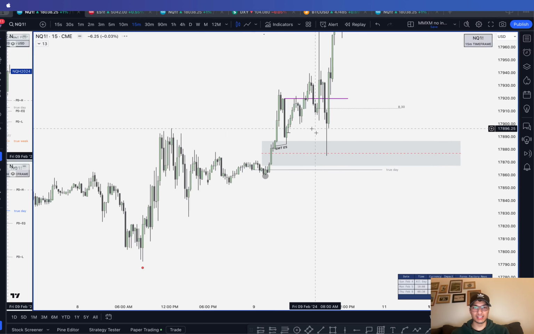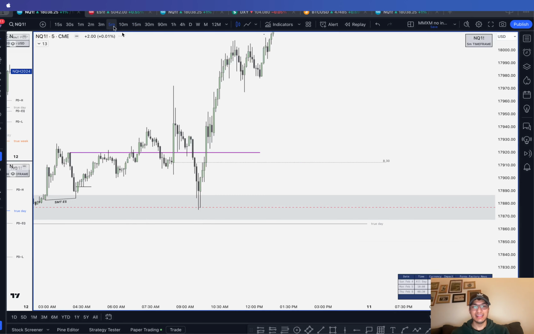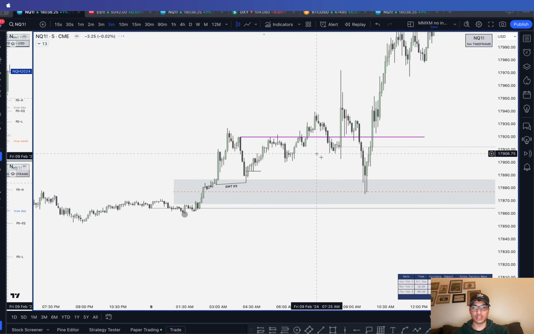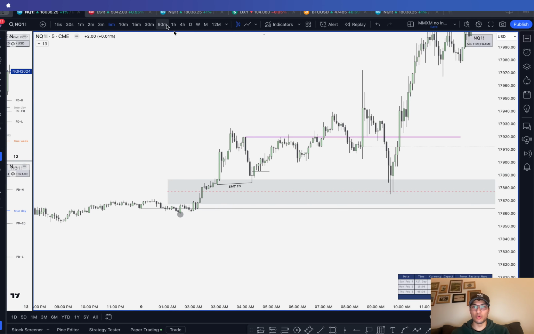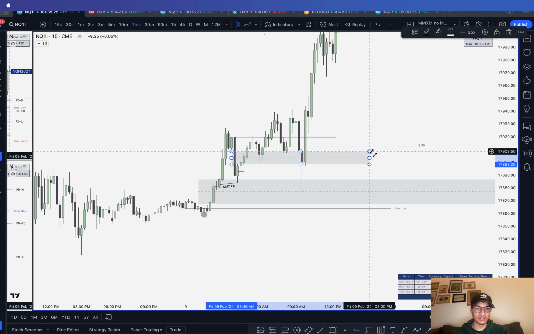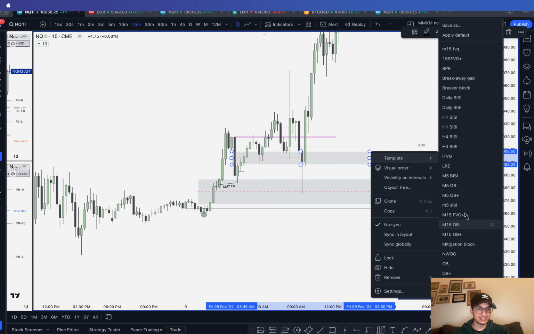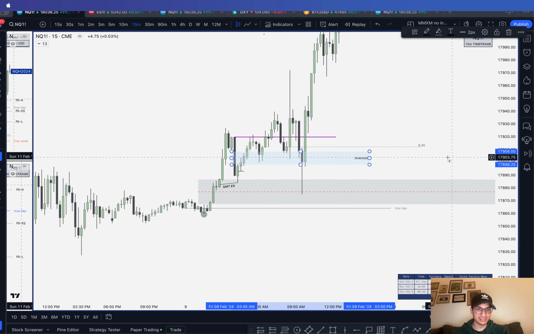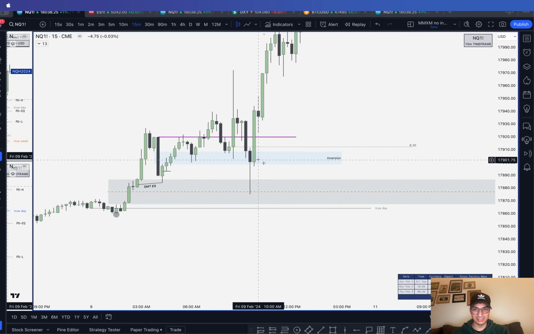I see this devil's mark. I see the SMT form on the 5-minute, and I'm saying this break of structure lower here is nothing more than a fake break of structure to induce shorts. So I'm actively going to fade this as an inversion. Look at how this inversion is treated in the New York session open. Do you guys see that? Do you see the context here? Look at that, right?